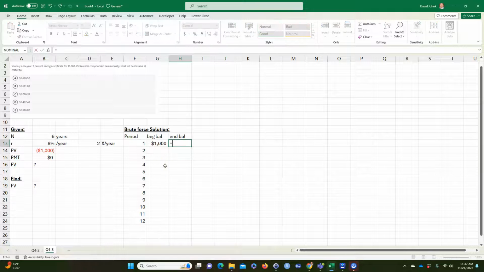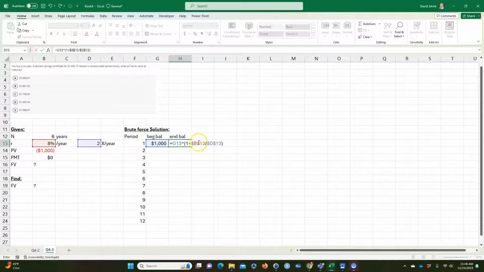So the ending balance, because this is every 6 months, it's going to be compounding. The ending balance is going to be equal to 1,000, whatever I had at the beginning when I started, times 1 plus this 8%. And then I'm going to go F4 because I'm going to drag this down, divided by 2. And I'm going to F4 that. Now, F4 types these dollar signs and makes it an absolute reference. So when I drag this down, it's always going to point at those, because I don't want it pointing at that, because that's not an interest rate. I don't want this to move. This is telling Excel, make that an absolute reference. Don't move off of here when you copy this formula down or to the right or whatever, right?